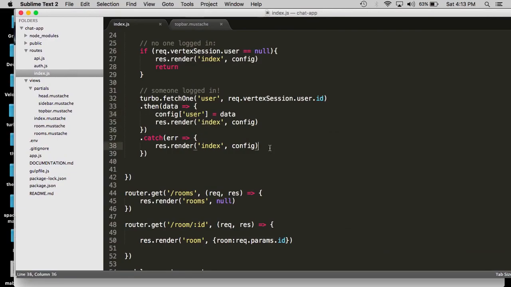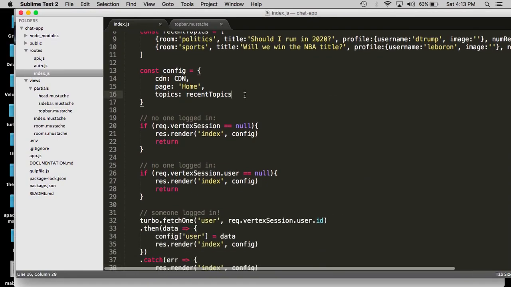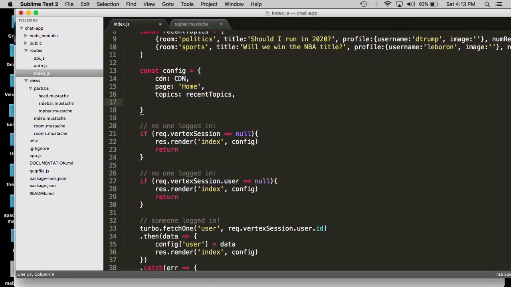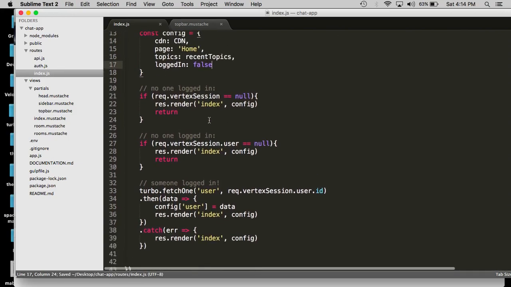I'm going to add a config. To the config, I'm going to add, let's see, logged in false. And that'll be the default, right?